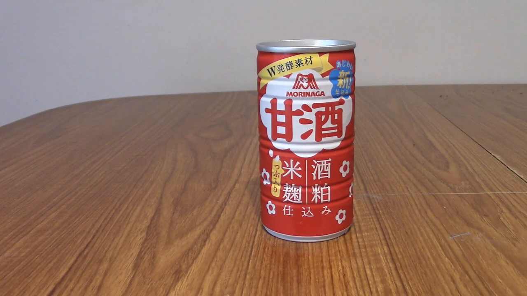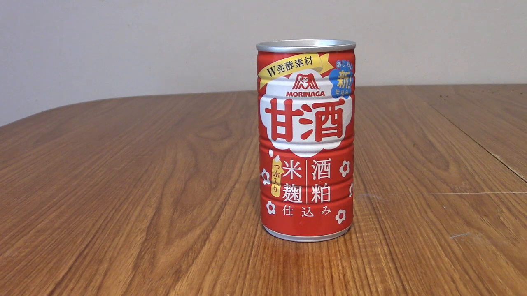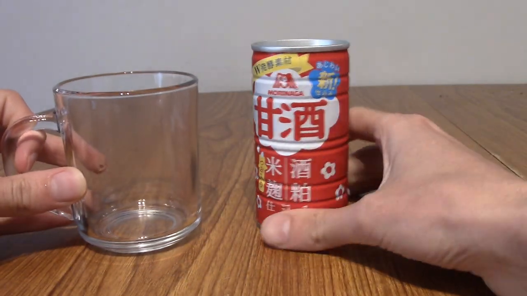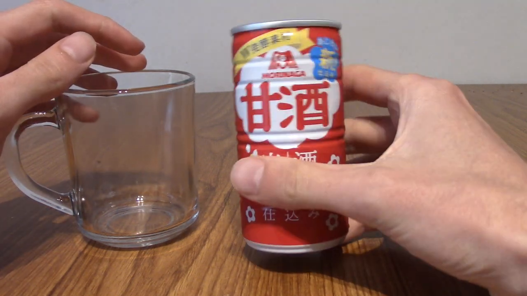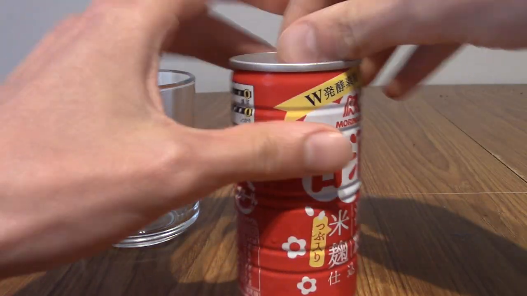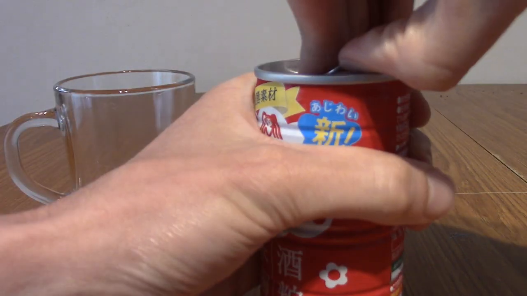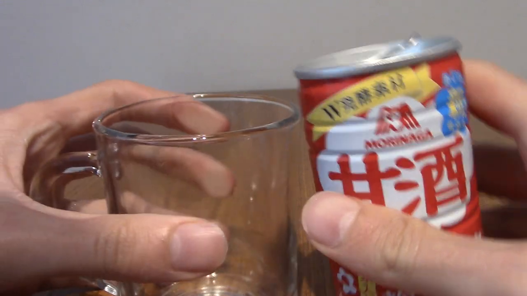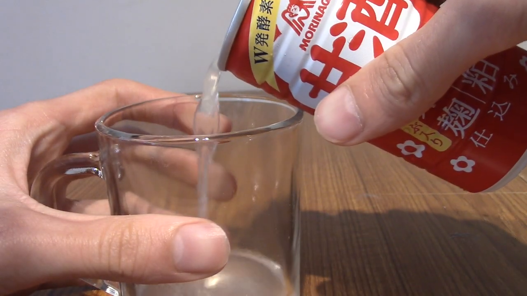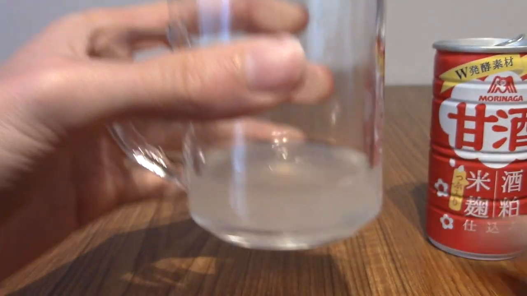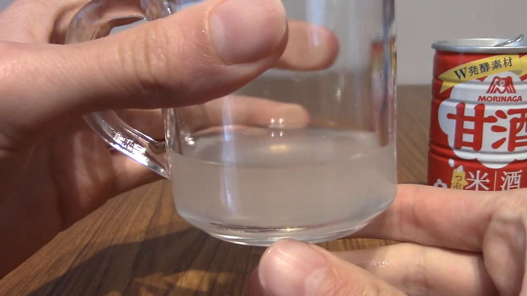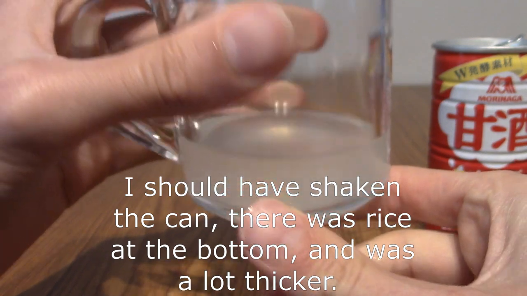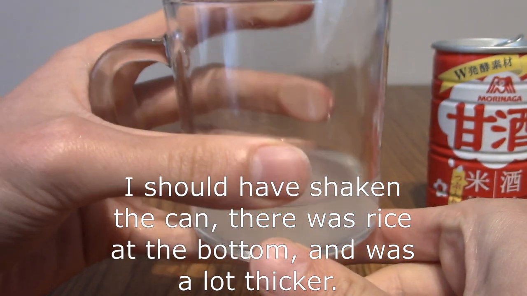All right, it's time for a sweet fermented rice drink. So, this is amazake, I think it is. And yeah, it's fermented rice, but it's sweetened. And apparently traditional to drink in the springtime or something. It is now the summer, so I'm actually slightly late. But let's give this a try. Okay. So, yeah, not quite as white as I thought. I thought it looked more like milk than anything, but it is kind of pale-ish. Let's give it a go.